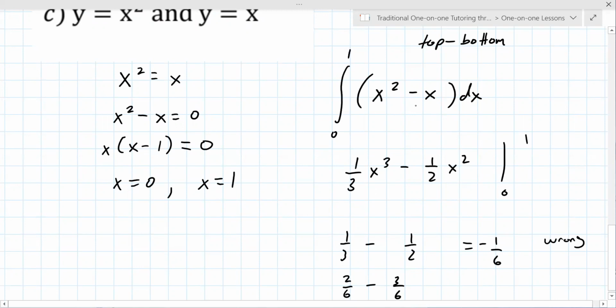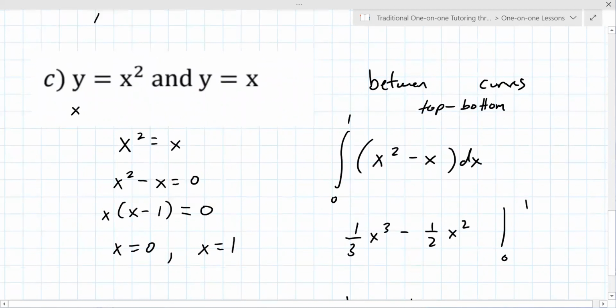Okay, so if you get a negative answer, there are a couple possibilities. One is that you did it in the wrong order. Another is a mistake made somewhere along the way. There's a couple other possibilities, like not getting all the intersection points, but it's not a good idea to just change your answer. You really want to figure out which is the top and which is the bottom. To do that, you pick a point like x equals 1/2 because it's between 0 and 1, and you test it in here. So 1/2 squared is 1/4, and 1/2 is just 1/2. Whichever one is larger is on top. And that means you should switch the order of integration on that.